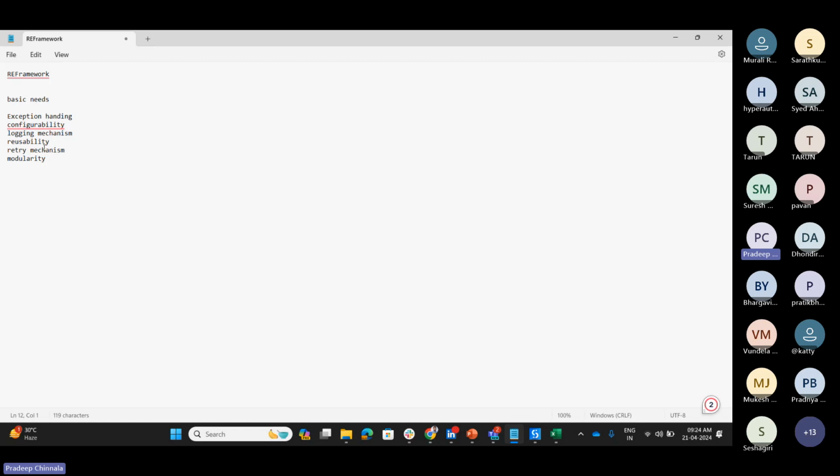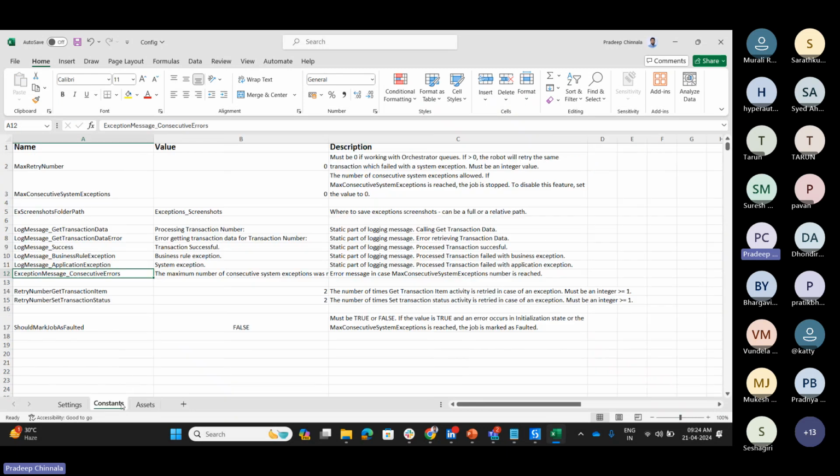So these kinds of dynamic values, we have to keep in the config file itself. That is the config file we can see here. Here we need to do all the changes. And one more example is if you are going to read an Excel file. In that Excel file, you are getting the data from Sheet1, every time from Sheet1 only. But after 6 months, the client informed us that instead of Sheet1, you have to read the data from some data sheet or something in Excel. So what do we have to do? We just have to replace the value Sheet1 with Data in our config file. So that's how this configurability will work.